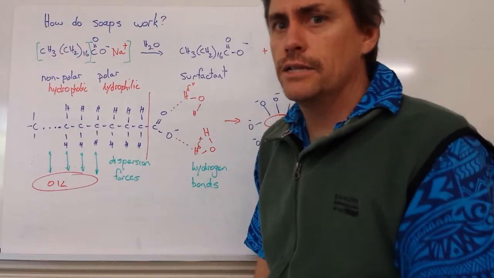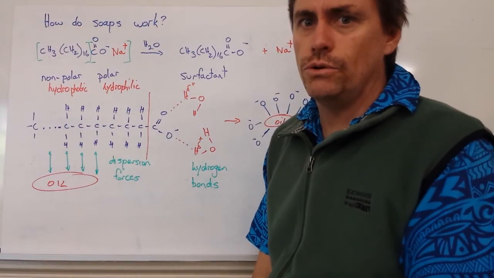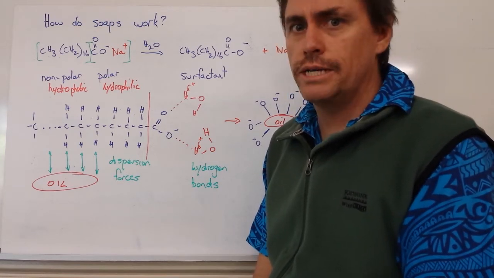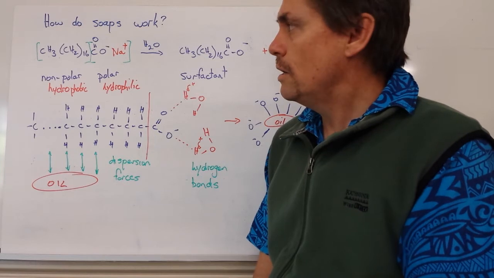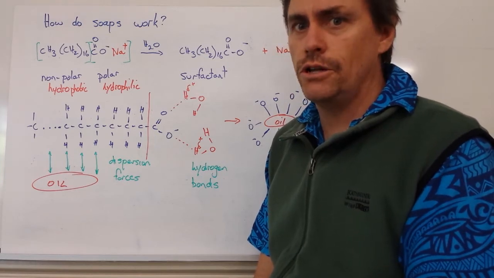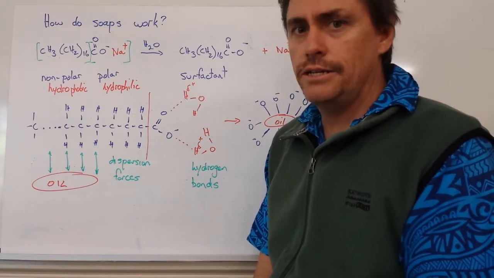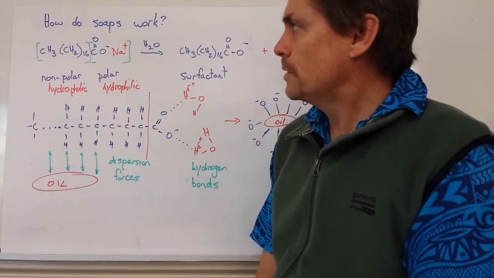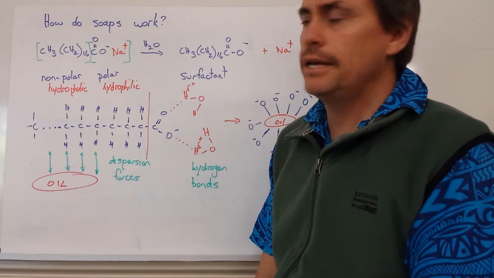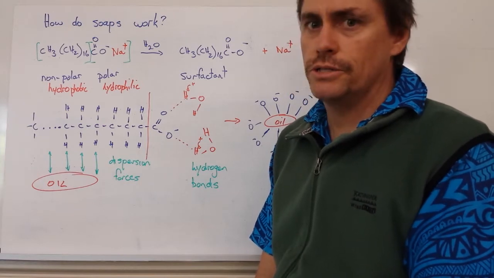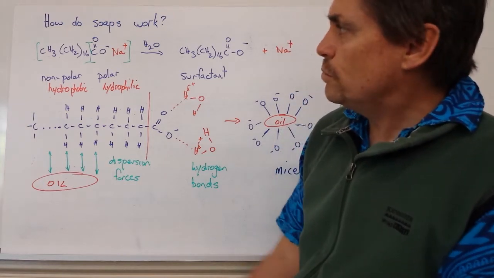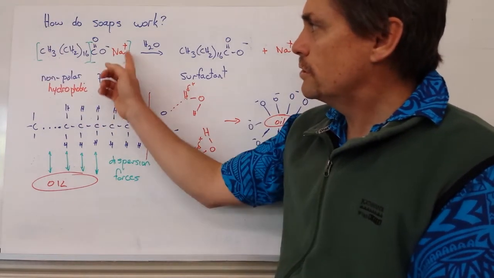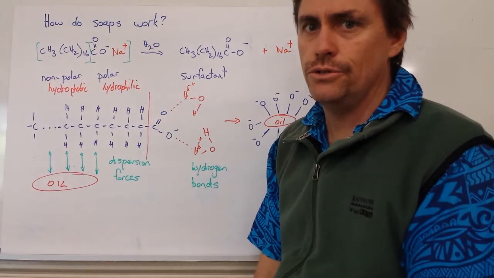Okay, let's have a look at how soaps dissolve fats and oils and greases. Now, fats and oils and greases are notoriously difficult to remove from objects. They're very difficult to dissolve because they don't readily dissolve in our most common solvent, that being water. So we need another mechanism to help with this process. And we use what's called a surfactant molecule, or the salt of a carboxylic acid, to do this work for us.